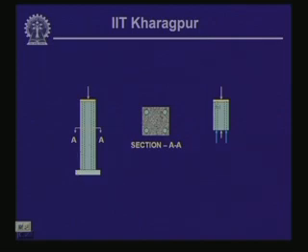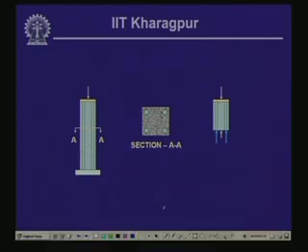Let us look into this particular example, which is quite common. You must have seen that the vertical members made out of concrete are provided with some steel bars. If we cut a section here and look from the top, then the section looks like this. Let us assume that the cross section of this vertical member is a square one with the sizes of the sides as A. Now, this particular cross section of the member is provided with 4 steel rods.